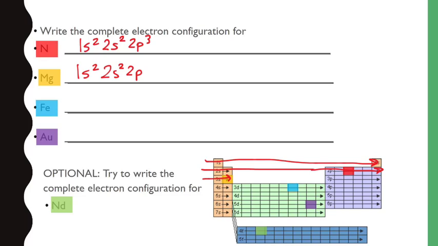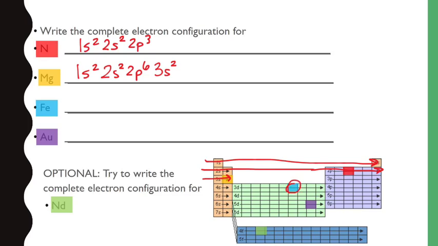And if we're trying to go through all of these p's, if you count them, there are 1, 2, 3, 4, 5, 6 blocks, 6 squares to go through here. And we got to go through all of them in order to get to the end of the second row. So 2p6. And after the second row, we're not quite there yet. Magnesium's on the third row, so that's 3s to start with. And since it is 2 spaces in, that's 3s2.